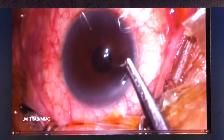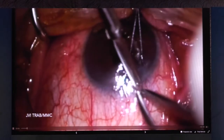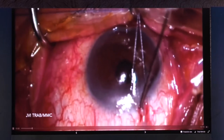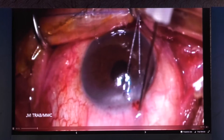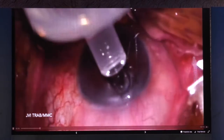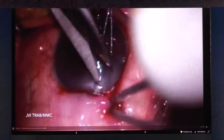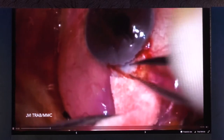This is how I do a trabeculectomy. I put a stay suture or a traction suture, and I aim for the supranasal quadrant. I make a small snip in the conjunctiva. I do my surgeries all under topical anesthesia. In the case of trabeculectomy, I inject subconjunctival lignocaine neat, and then I inject mitomycin C half strength. I wash it out. And then I create a conjunctival subtenon pocket, like so, fornix-based incision, of course.